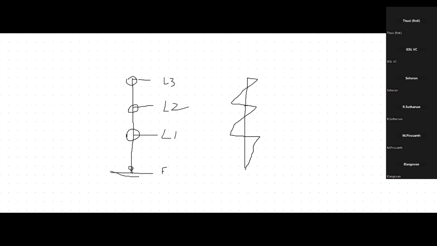Now the software is asking how you want to consider the buckling length of this column. There are two things we have to consider. The first one is whether it's a braced element or a bracing element.